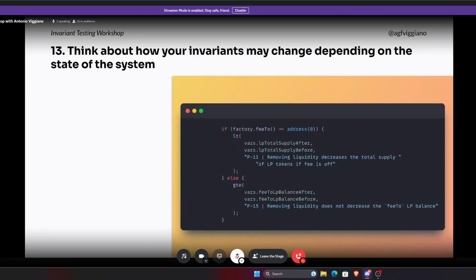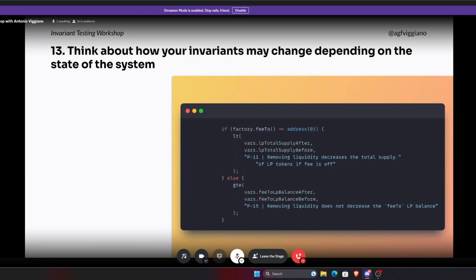This one here is also interesting. It's not really something you need to do actively, but it will inevitably happen as you write your invariants. What will usually happen is that you write your invariants, you run the fuzzer, and something will break, it will fail, and you have to debug what happened. Maybe there's a real bug, and maybe there are no bugs, but your invariants just aren't as strict as you thought they were.